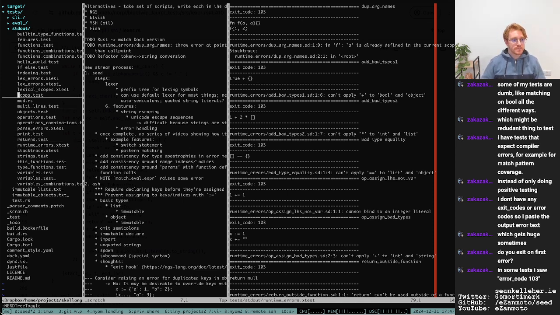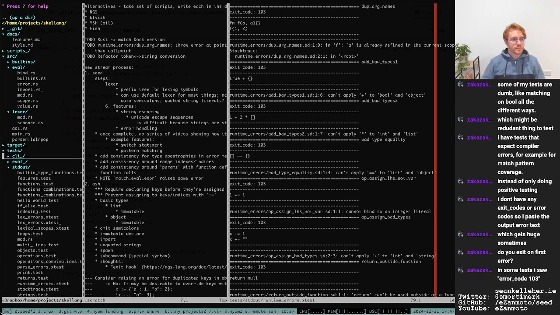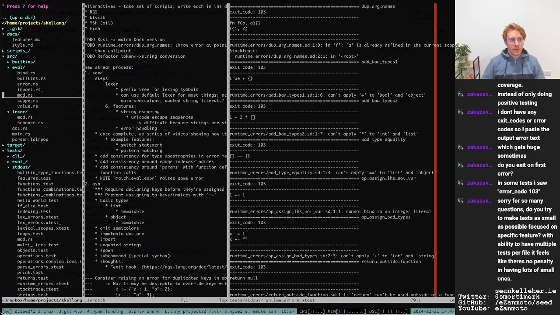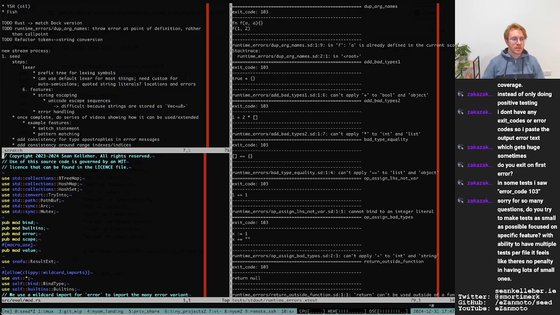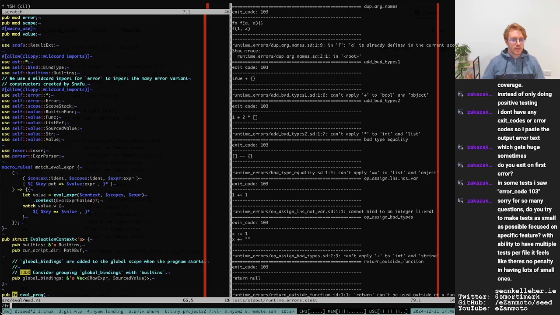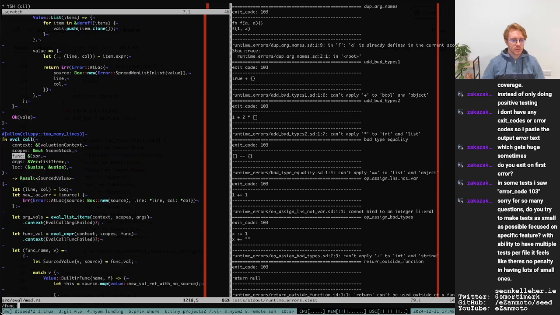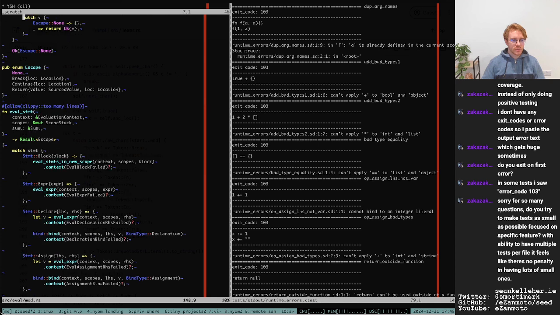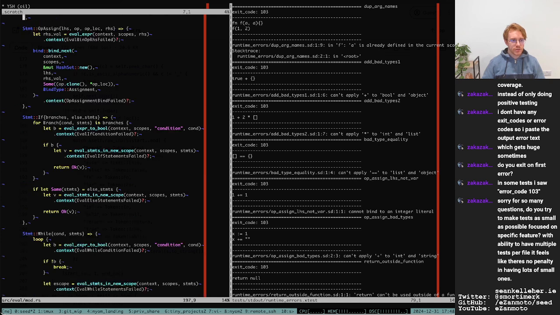So let's see. Yeah, I guess this will be in mod and fn maybe, func. It's not evaluating the call, it's actually declaring a function.